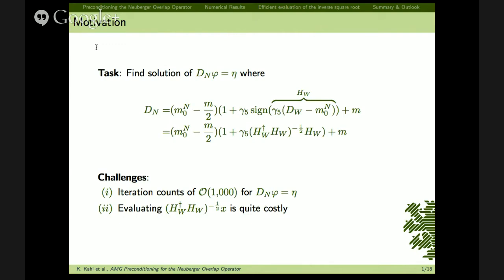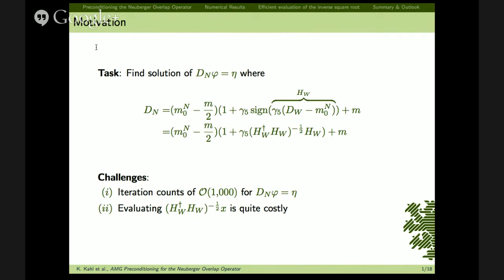So what has been done so far is, you say, I want to solve this linear system of equations. I use a Krylov subspace method for this. The only thing that I actually need is the action of this operator on a vector, because that's the only thing that I need for a Krylov subspace method: how does my operator act on a vector. So I don't have to calculate the sine function of this matrix function per se, but I only have to calculate the matrix function times the vector, which is much simpler.